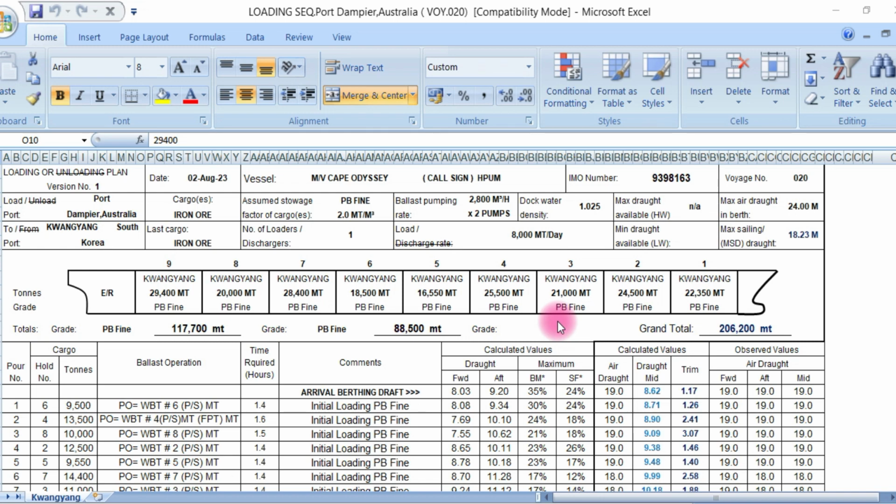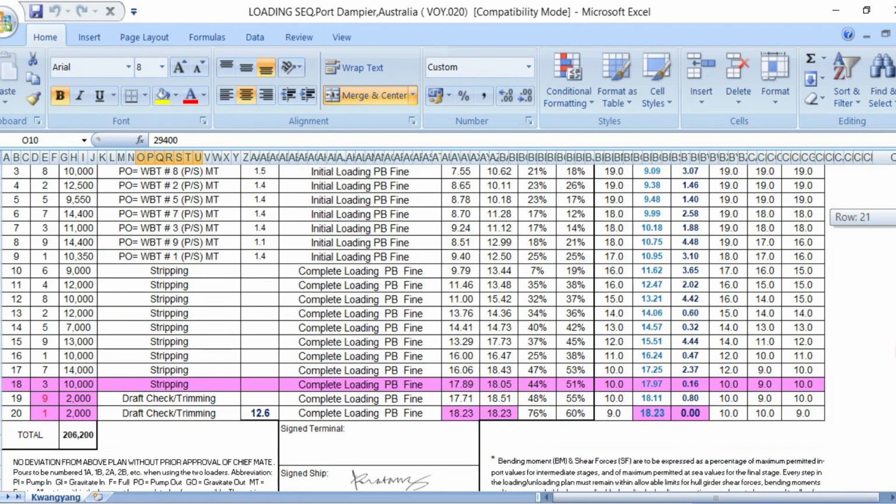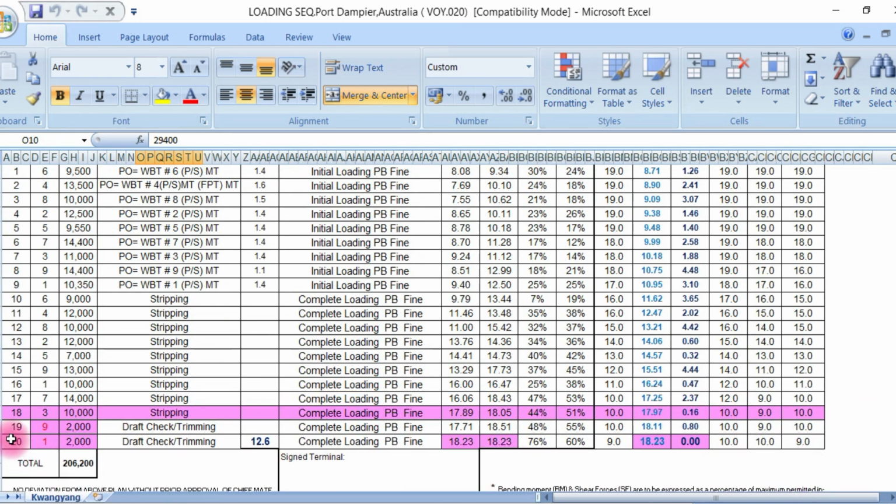we'll review back to the trimming of holds, so we will get the maximum departure draft. So we have here the loading plan, and as we continue to load cargoes until hold number 18, at number 18 the chief mate and the draft surveyor will check the draft forward and aft, midship, port and starboard, and they will make a draft survey around the vessel.